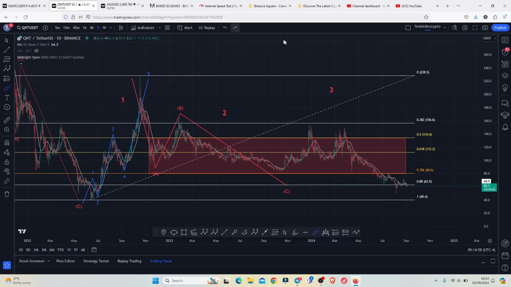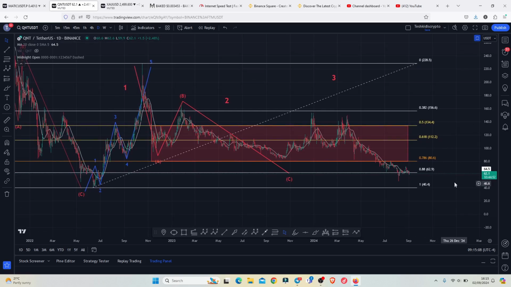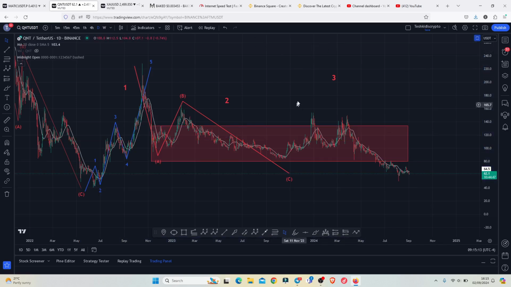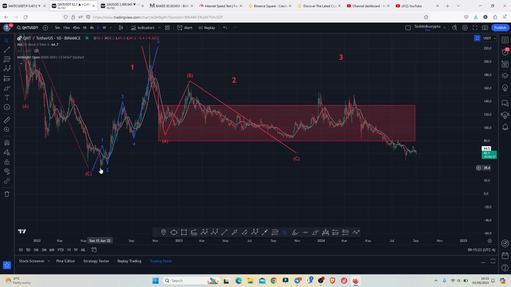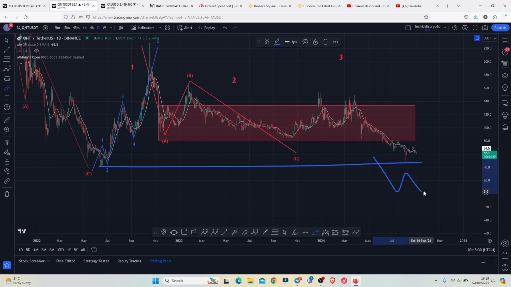But if by any chance in the next coming days we continue to hold below the fib level 0.88, and that is below the $62.9, then there's a high chance that QNT in the next coming days is going to give us a total breakdown move over here, giving us a reset of the lows that we made on the 5th of August below the $50, and then finally give us a total breakdown move, giving us a reset of the bear market lows, and maybe at some point even give us new bear market lows before we can start another bounce back to the upper side.